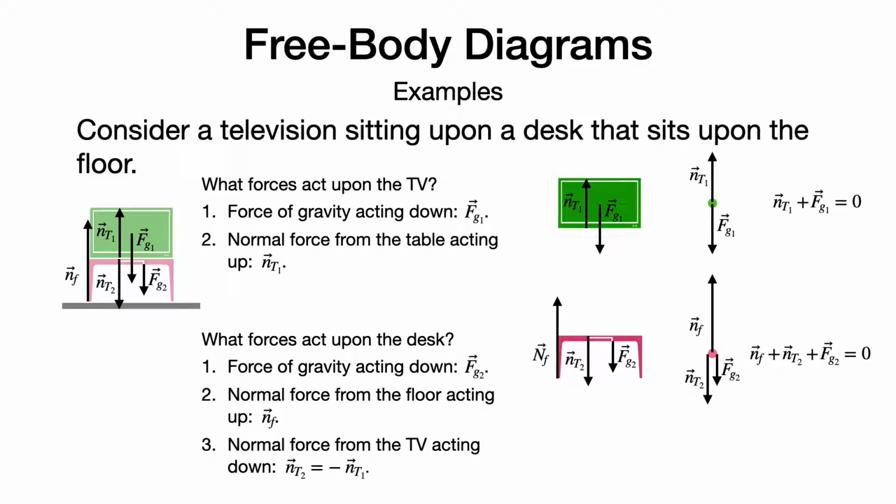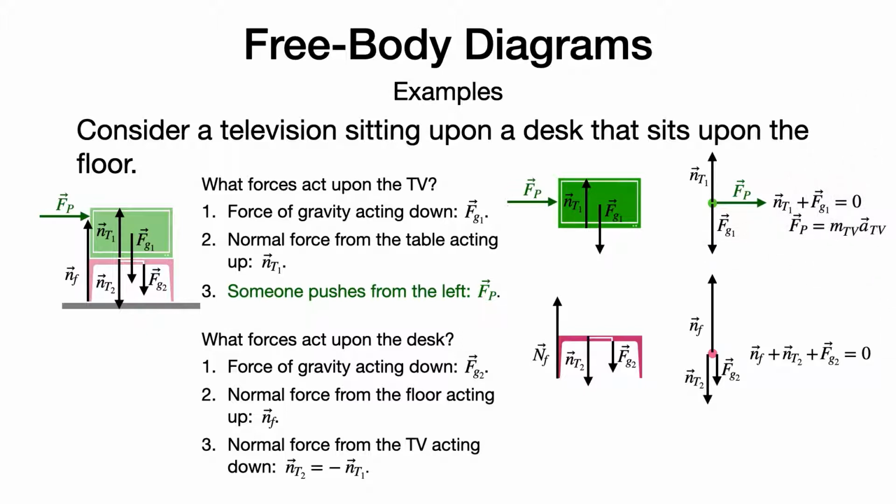All right, let's make things a little bit more difficult here. What happens if someone pushes from the left on the TV with a force F sub P? Well, we now need to draw this force on our other diagrams, so we can do that. And we also have to update our laws of motion, our versions of Newton's second law. Now, in this case, I've simply added a second equation.